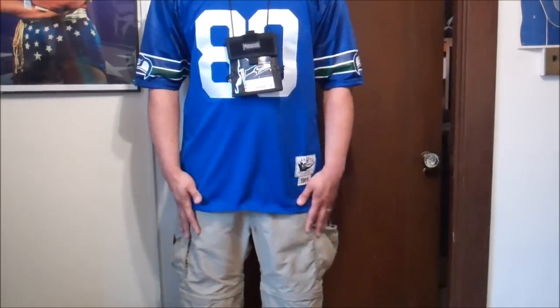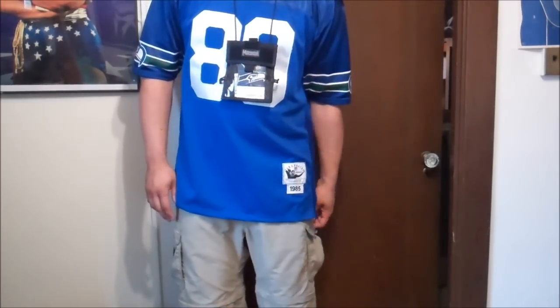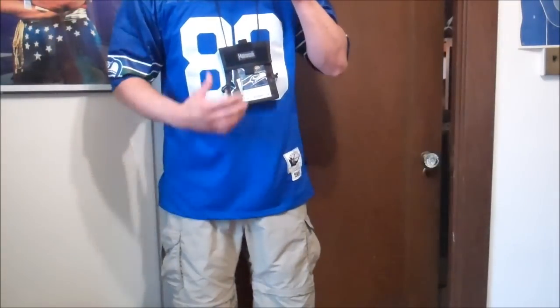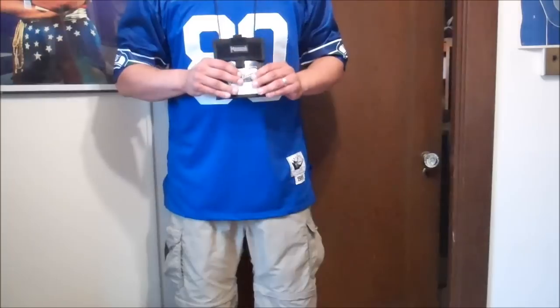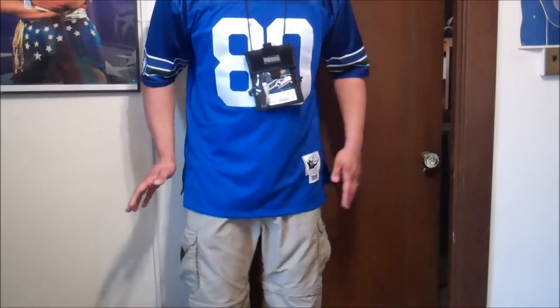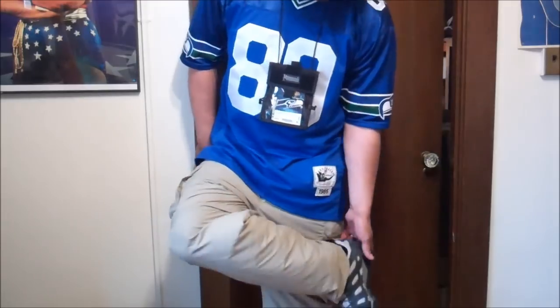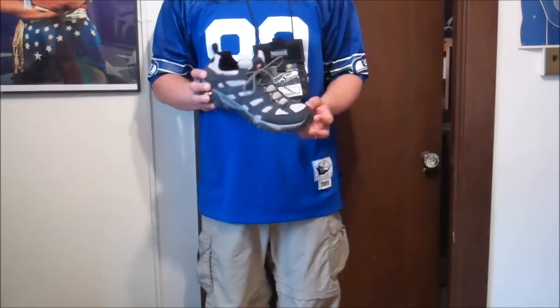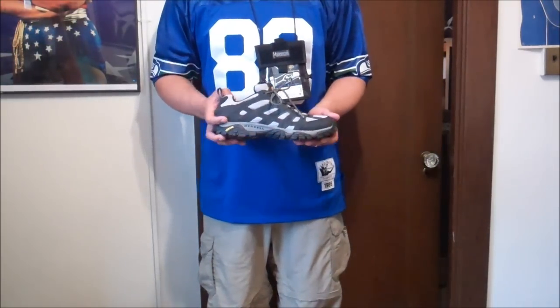Now, this EDC is not really designed for a big terrorist attack at the stadium. It's more for practical things that I might need it for. If I wanted to, I could probably include some kind of hospital grade mask, maybe some gloves, maybe a map of downtown Seattle. But I haven't included those yet, so we'll see as the season goes whether I decide to add that or not. Oh, but I forgot to mention that I also have the Merrell Moab Ventilator shoes, so I'm going to try those as well for walking. There'll be a little bit of walking involved.